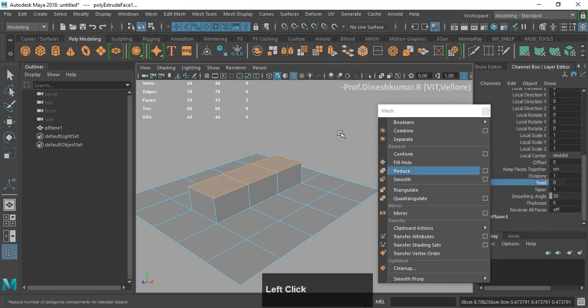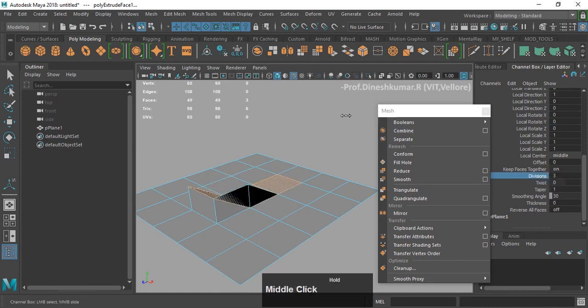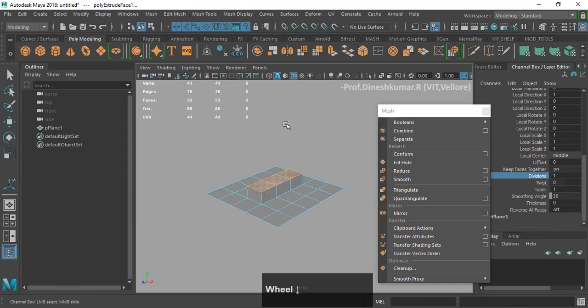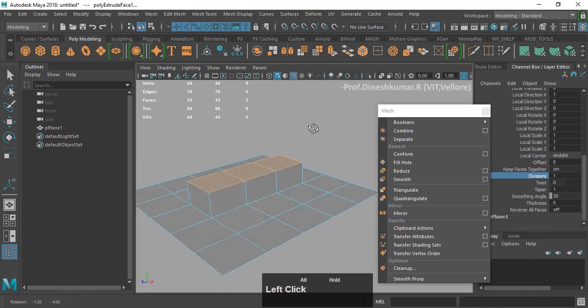Let me select the twist and make it. Yeah, it is going to twist, but not now. Let me increase the division. The division is 1. Let me increase the division. So you could see that. The divisions will become heavy. Okay. But I want more changes, not like this. Let's see what kind of changes.